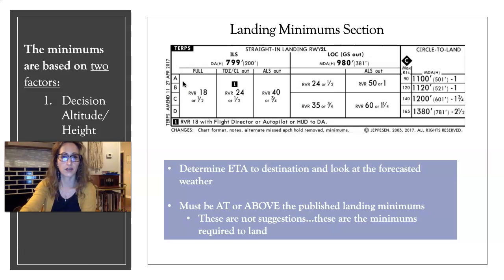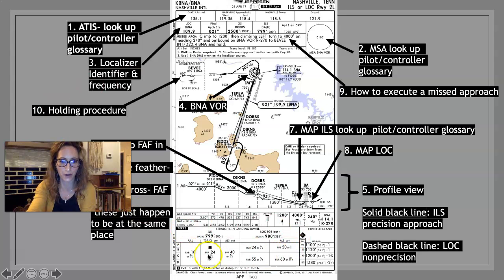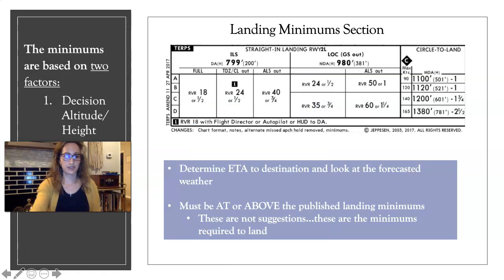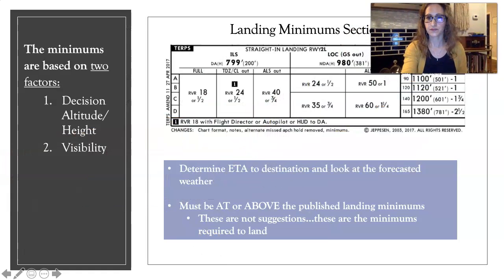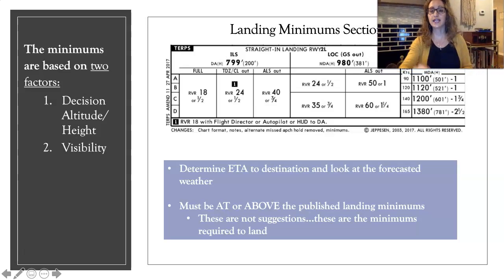Okay, so now I want to talk to you about the bottom part, the landing minimums. The landing minimums are based on 2 factors. First thing I want you to know is these are called landing minimums because you have to have these minimums in order to shoot the approach and land, unless you're in an emergency, of course. I want you to remember this as we go along, because I have to teach you what all this means. So it's not going to make sense for just a little bit. So stand by. You're in a holding pattern.